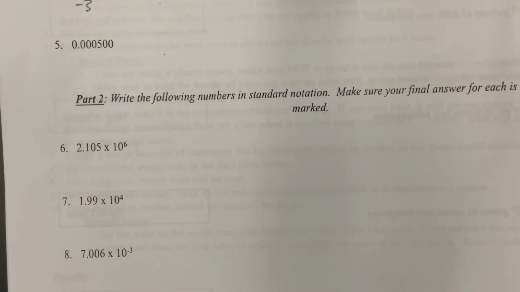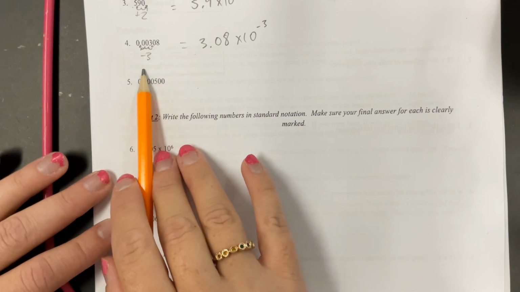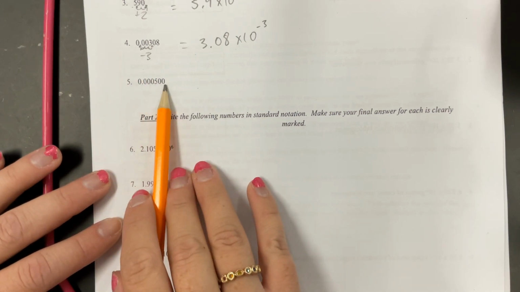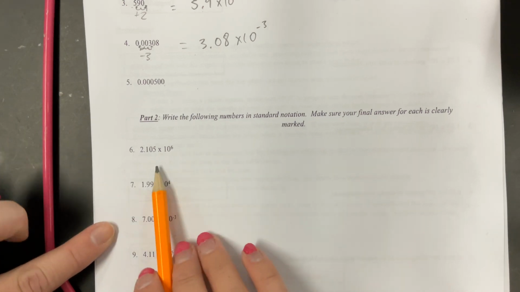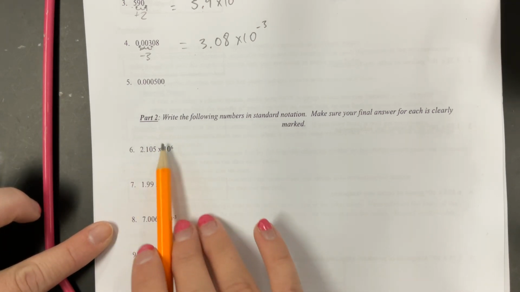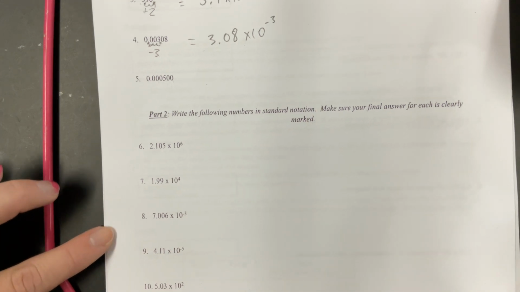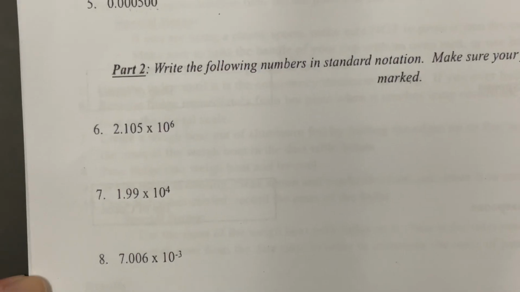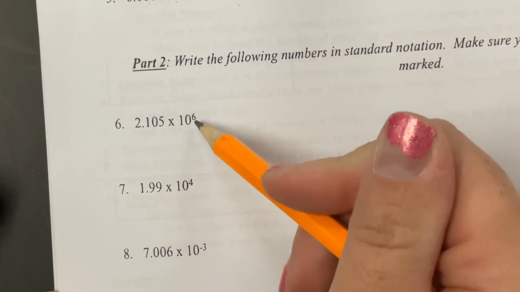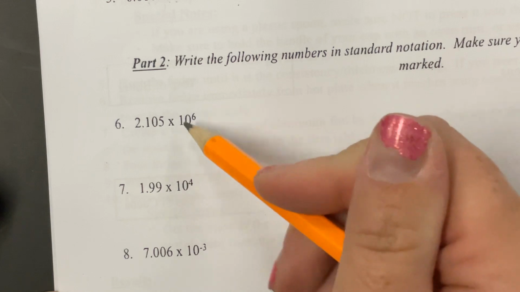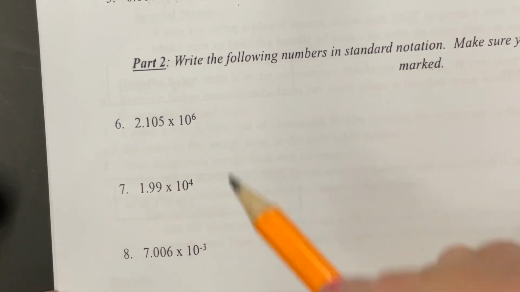Okay, 6, we're just doing it the opposite direction. This one, they gave it to us in what we call standard notation. That's what you're used to. And we were switching it into scientific. Now they've given it to us in scientific notation and we need to put it into standard notation. So remember, scientific notation is just a mapping back to the original. All this exponent does is tell us which way to move the decimal place. If it's positive, we move it to the right, and if it's negative, we move it to the left.